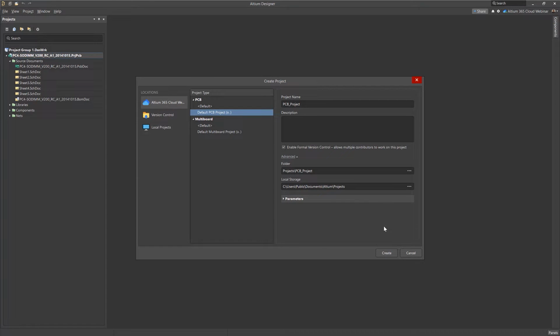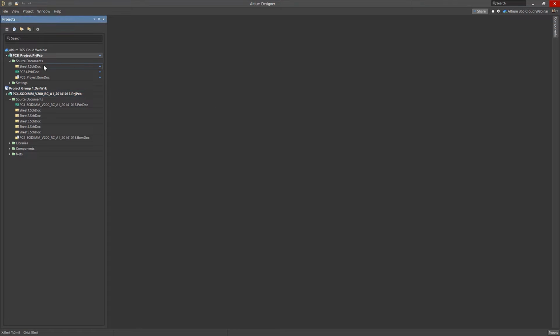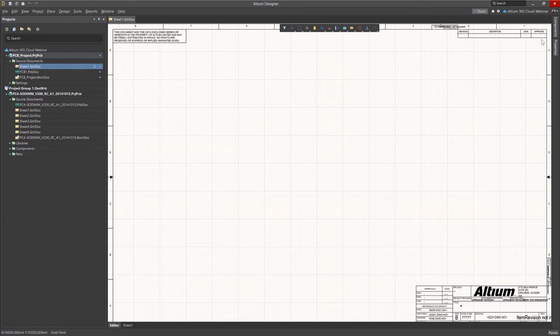You will be able to create projects with schematics, PCB documents, and other critical information already populated as soon as you create it. So you see here, I already have a schematic document and a PCB document.